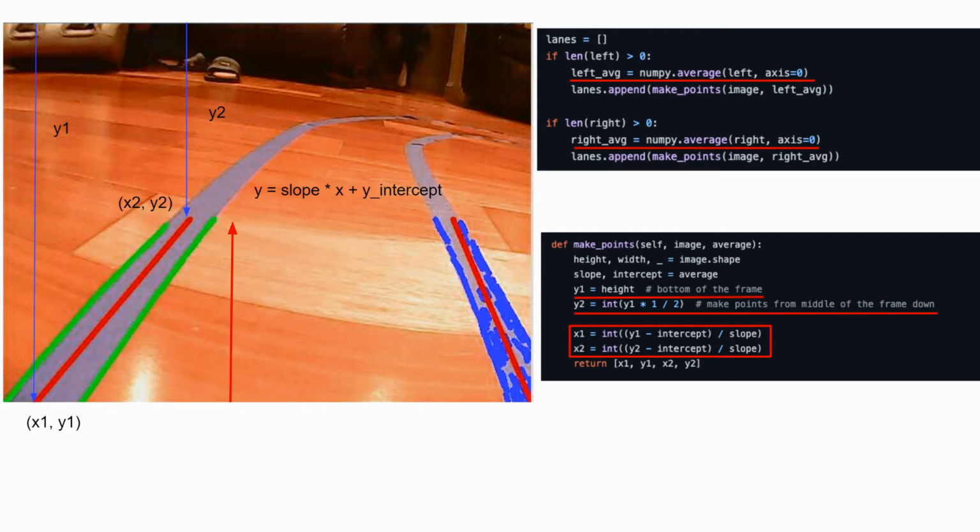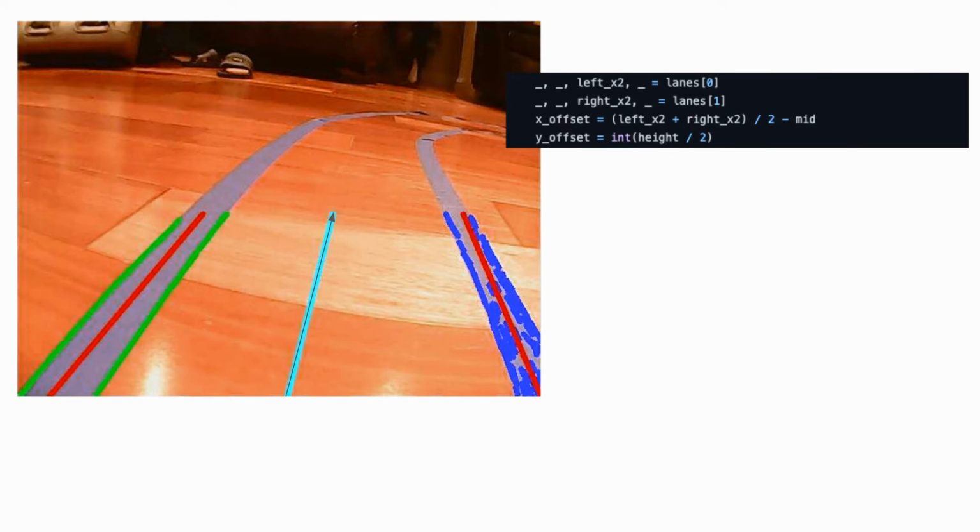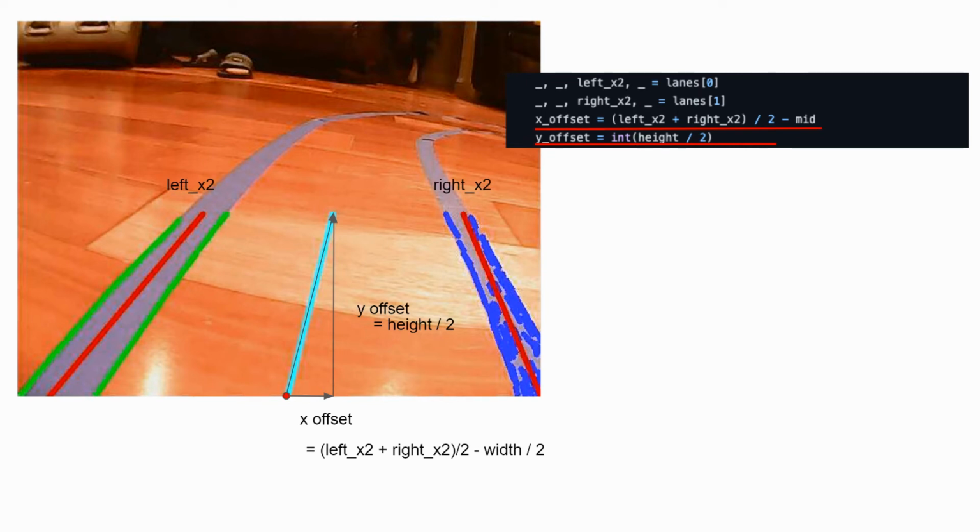The next step is to calculate the angle that the front wheels need to turn based on the two lane lines. We first generate the line pointing to the direction that the car will go. Here is the code. The line starts from the bottom of the image, pointing to the middle of the image. Here we calculate the x and y offset from the midpoint of the bottom of the image. Y offset is always half of the height, since it always points to the middle of the image. X offset is the average of the x of the two endpoints minus half of the width, which is the position of the midline. Then, with x offset and y offset, we know the tangent of this angle.